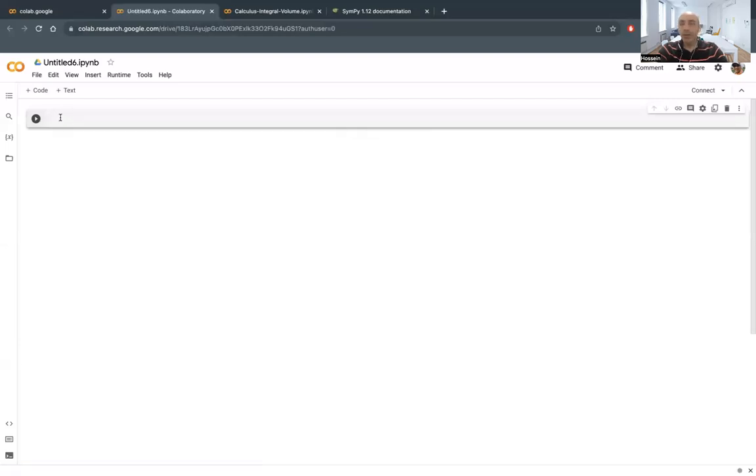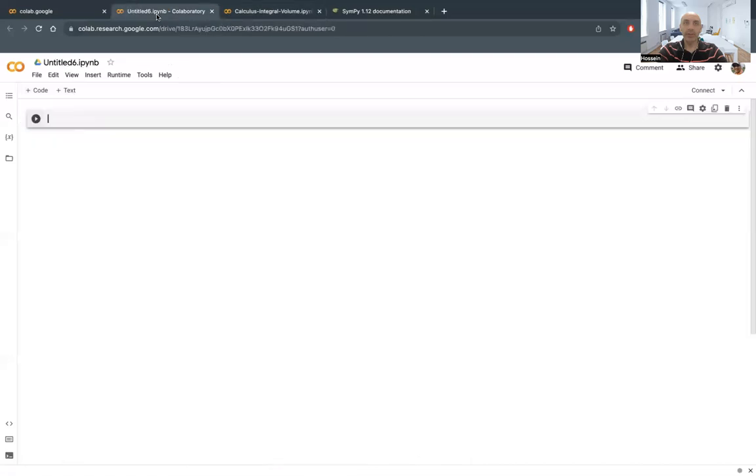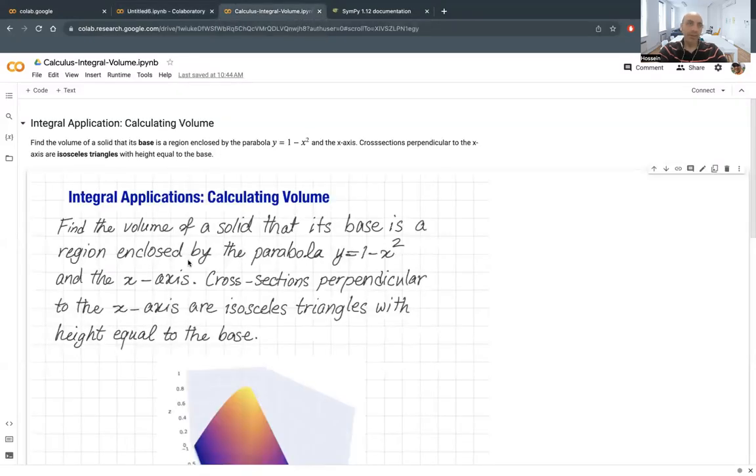Okay, so there are two types of cells which you write in. One is the code cells, the other is text cells. Text cells are like this one that I just have text, there is no code in there. Code cells are the cells where you write code, and on the left side you see this little circle with a triangle that, if you click on it, is going to run your code. This is going to be saved in your Google Drive library. And so I have already created a new notebook, and you see the problem statement here.